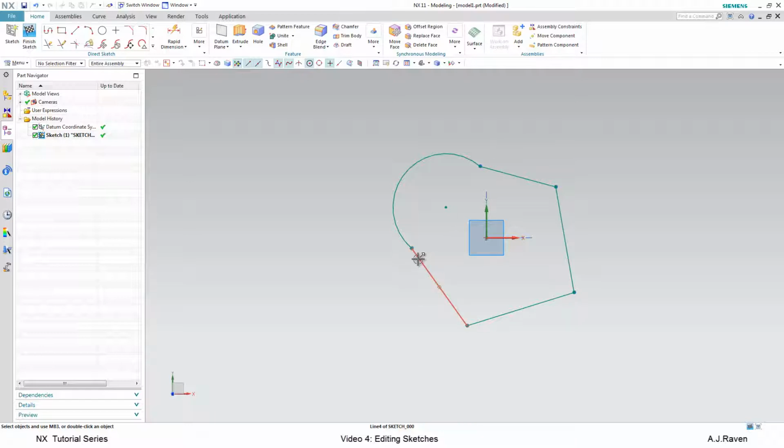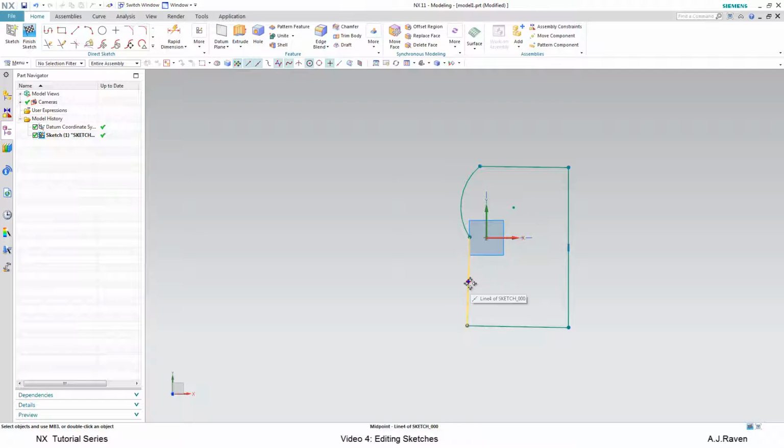I'll start by selecting this end point of the arc and dragging it to be somewhere below the other end point of the arc. I'll then select this bottom corner to be more perpendicular, and the same with this top one. Now you can see when I drag that top corner, the software still wants to add constraints automatically and has snapped to a point so that the lines that meet there are horizontal and vertical respectively. This works for me as it fits my desired sketch, so I'll place that there. I could keep going, but now the sketch looks closer to my final image, I'll start to add constraints manually.